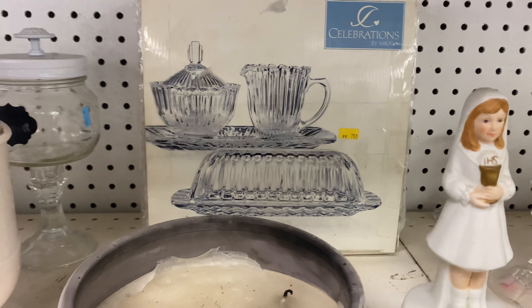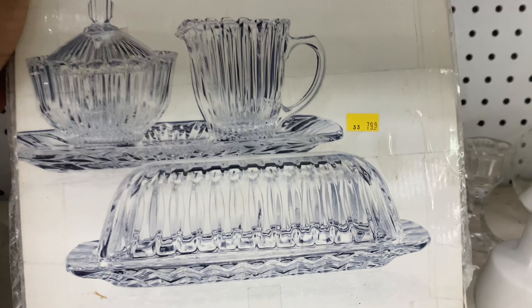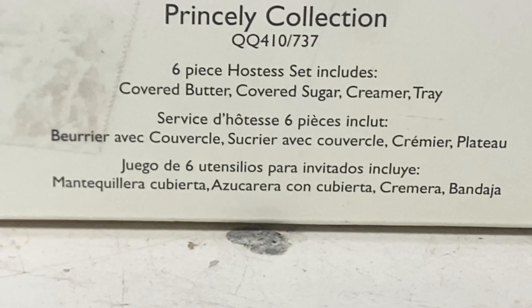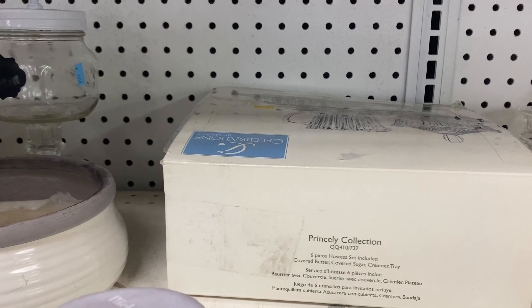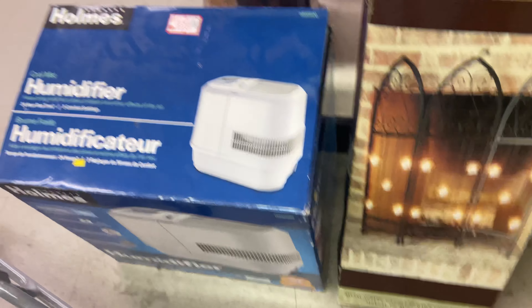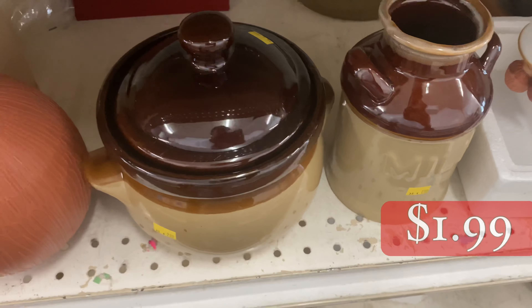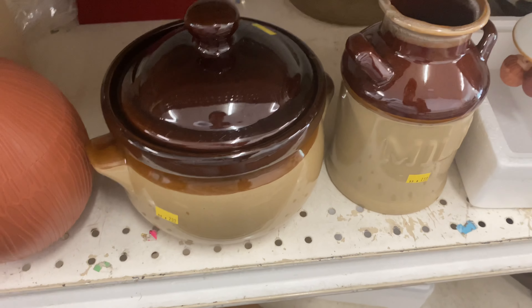Then I came across this set — look at this ribbed set for $7.99! Oh my gosh, this is so cute. It's a Mikasa set for $7.99. A little story behind this set: I came across this beautiful set, took it to the register, and was told by the cashier that yellow sticker items would be $0.99 the following week. Thinking I would go back to find it, I ended up not making it back to the store that week, and when I did go back it was gone. Lesson learned — I should have just paid the $7.99, but there's always going to be something else.